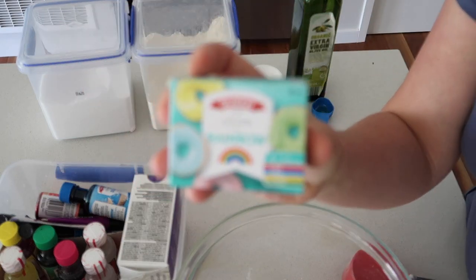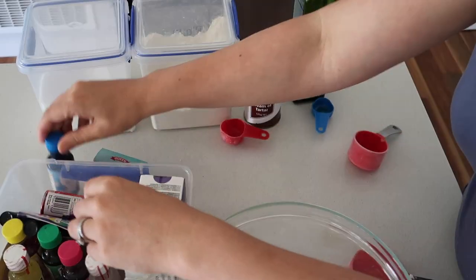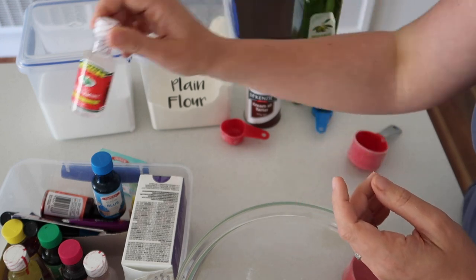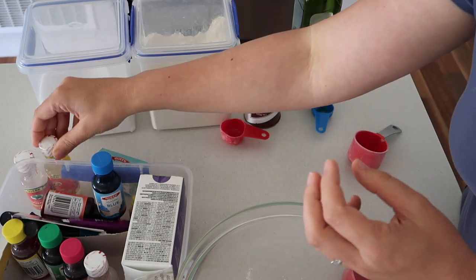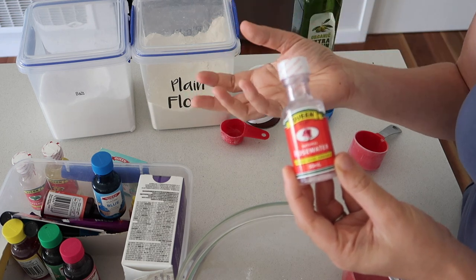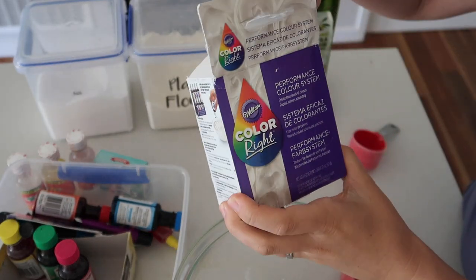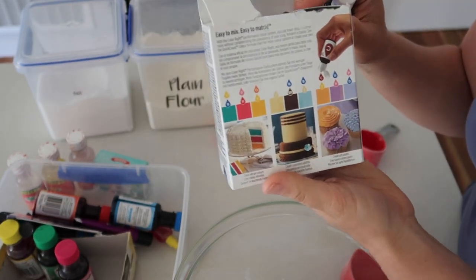Okay, let's talk food dyes. I find Queen's food dye really good — they've got the little droppers in rainbow. You could put some natural peppermint; if you wanted it to smell like peppermint you could put a drop or two of that in. I'm not going to do that today. There's also a lemon flavoured one. This is not for kids to eat — they are just smelling it. Lavender play-doh is really nice too because it's so calming. The other food dye I've got is from Wilton's, and this has all the instructions of how you mix it to get the colour you want, with lots of different options.